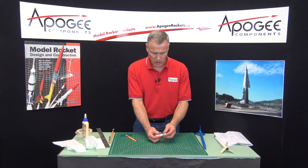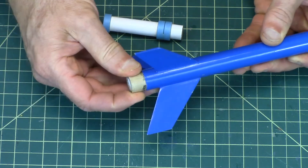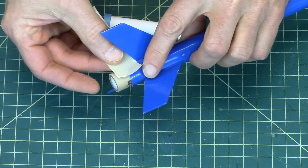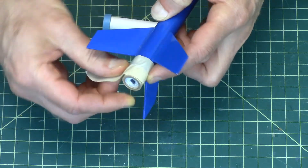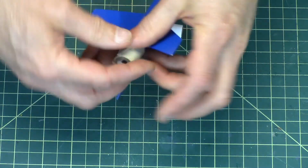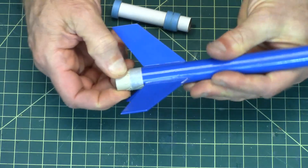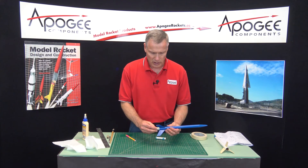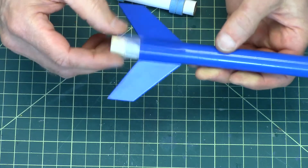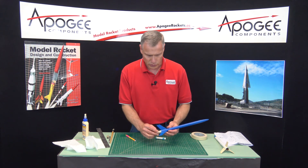So now to use this. On the regular Blue Streak, the way you hold the 18mm motor in is you slide it in. And then you take some tape and you wrap tape over the top of the tube and over the motor like this. You only need to go around one time, but it doesn't hurt to go further. And then you just smash it down like that. Now this keeps the motor in — it won't move either forward or back, and that is what you want. It's pretty low aerodynamic drag, the surface roughness you can rub out as much as you can, and it's really lightweight. There's no metal engine hook. So that's how you use an 18mm motor.